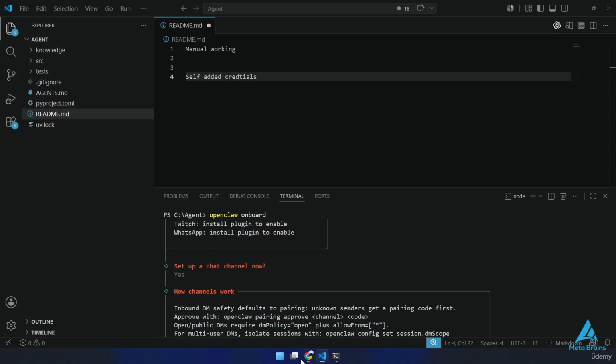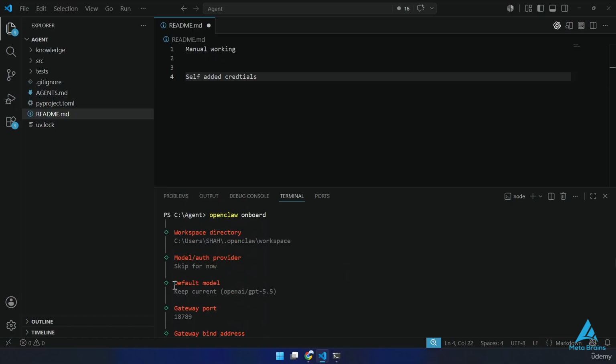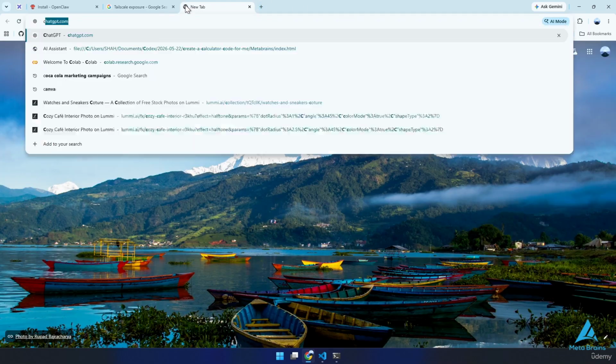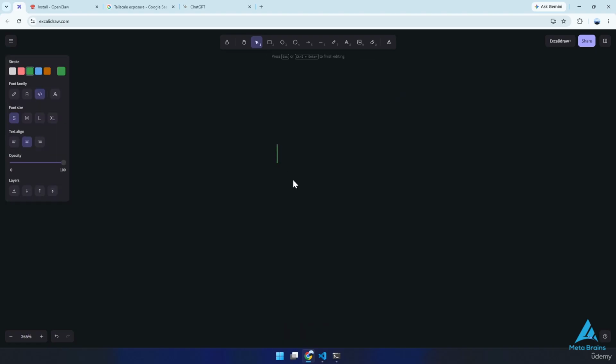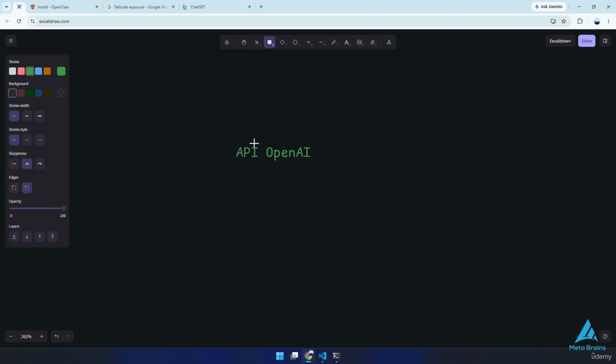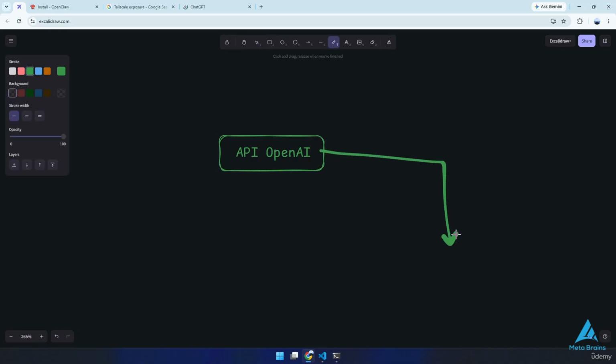That will be done. Along with this, there is a very important thing here. You saw in the start that we used a model. We took our current model, and if you remember, we logged in with our ChatGPT. Sometimes an API comes, for example, an OpenAI API. What happens with this API is we use it in multiple places. This same API is going into our chatbot. This same API is going into some other use, which can cause a lot of issues.